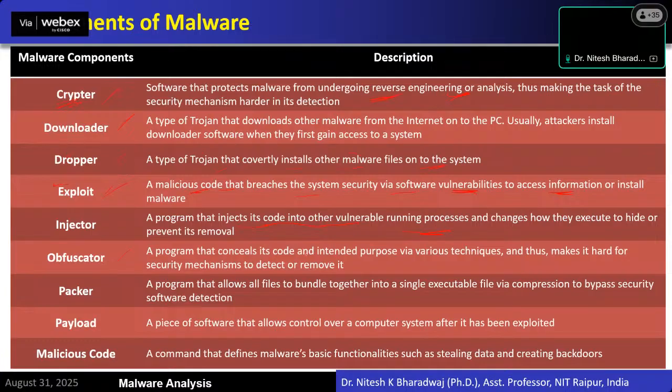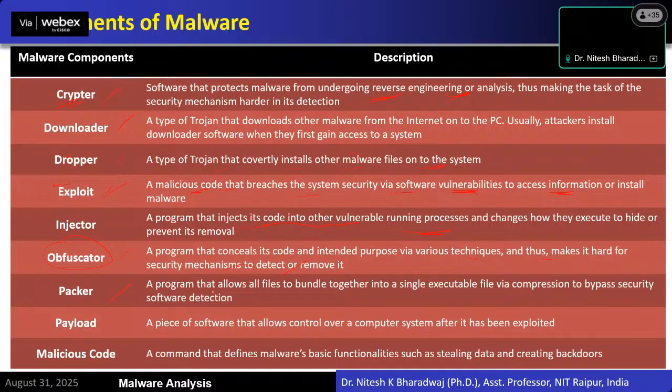It's a program that conceals its code and intended purpose via various techniques, and thus makes it hard for security to detect it. So they jumble up the bytes. They change the normal-looking malware packets or the PE headers into some other format so that the detection can be avoided.